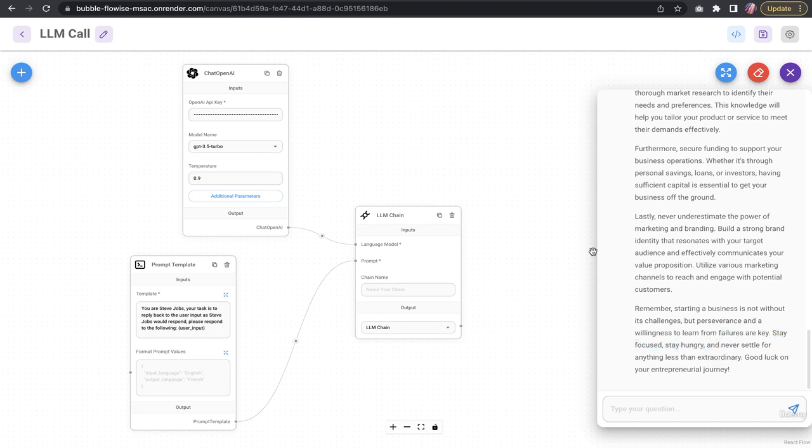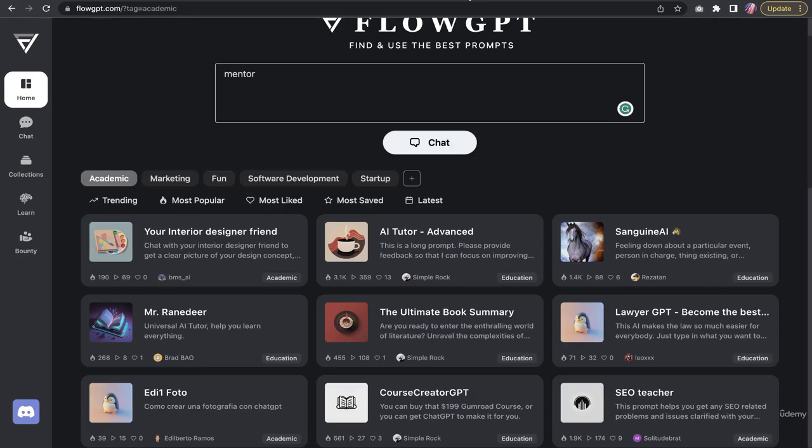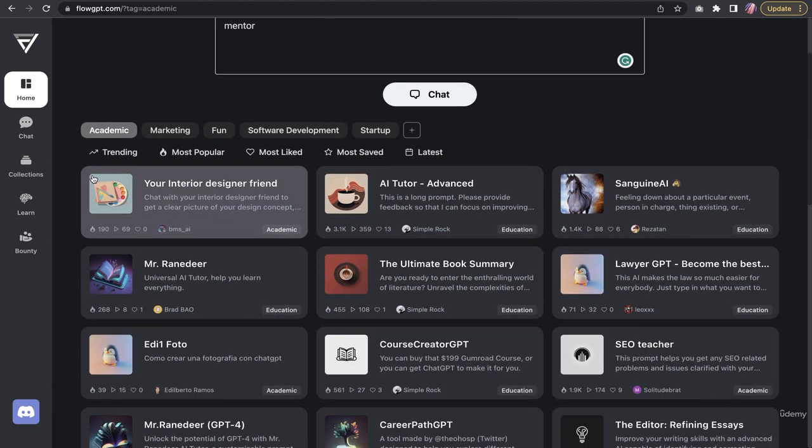So these are some of the few examples of how we could utilize prompt templates. Now, of course, there are many examples that you can use for the prompt template. And I just came across a website, FlowGPT, that uses prompts. There are many different websites where you can find prompts and benefit from those.